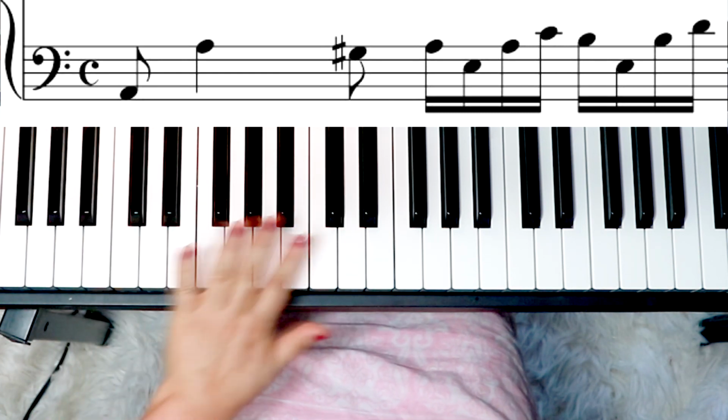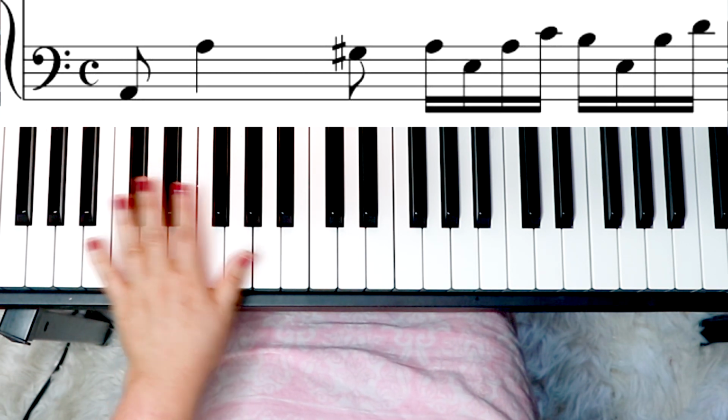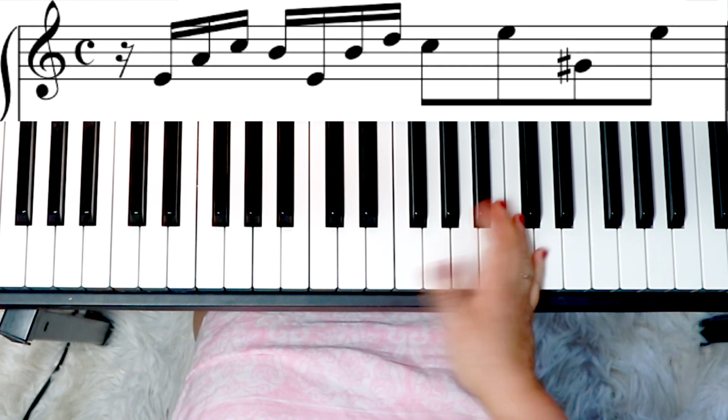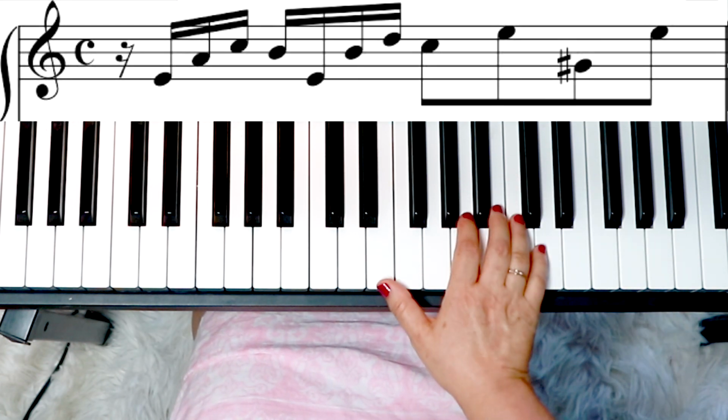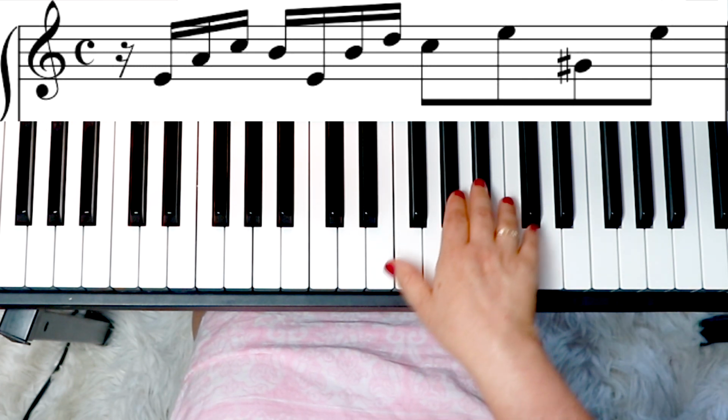All right, so I'm gonna pretend that we've practiced that left hand enough times for every one of you to get it, so you practice that. Now, we're gonna learn the right hand, one note at a time, the plus one technique. So here's E. Let's play E three times.